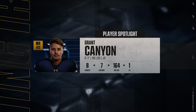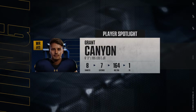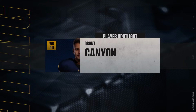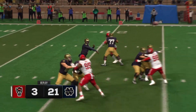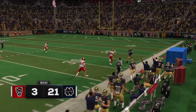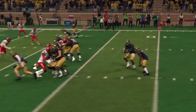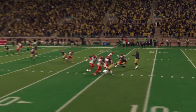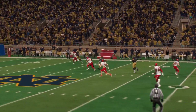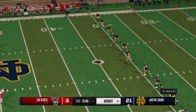And it should come as no surprise that we have ourselves a fun matchup in South Bend. We have to start this halftime breakdown by addressing the play of this elite wide receiver. This is clearly a young man who, once he's finished playing on Saturdays, is going to be playing on Sundays. The kid has different gears. He has a knack for finding gaps in the defense. And I can't remember a college player with that kind of catch radius. With that said, let's send it back to the fellas there in the shadows of Touchdown Jesus.